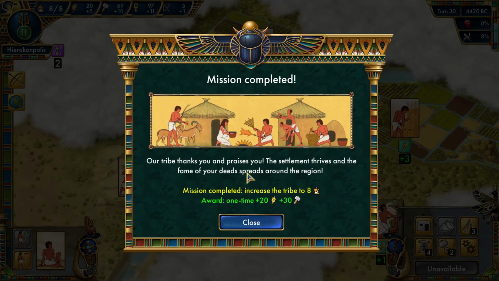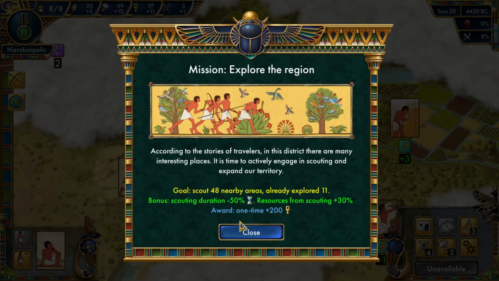Our tribe thanks and praises you. The settlement thrives and the fame of your deeds spreads around the region. One-time bonus of 20 food and 30 production. Of course, now the bonus changes. Mission: explore the region. According to the stories of the travelers in this district, there are many interesting places. It is time to actively engage in scouting and expand our territory. Goal: scout 48 nearby areas, already explored 11. Scouting duration -50%, resources from scouting +30%.